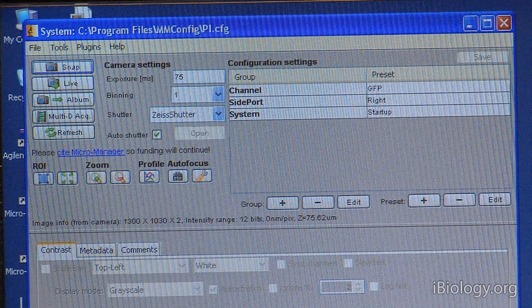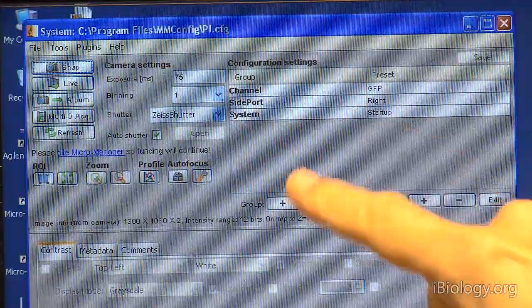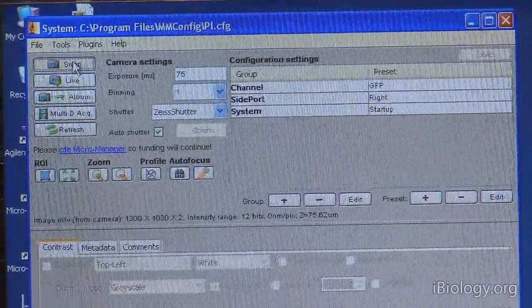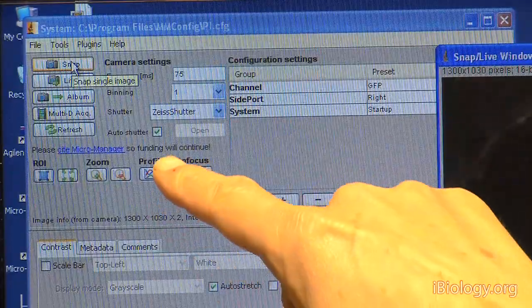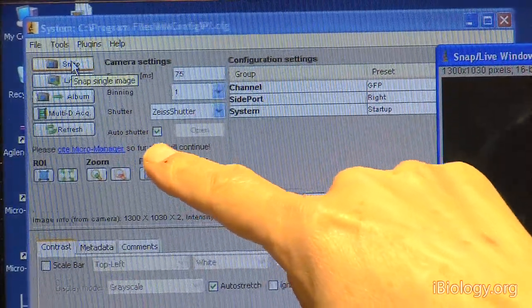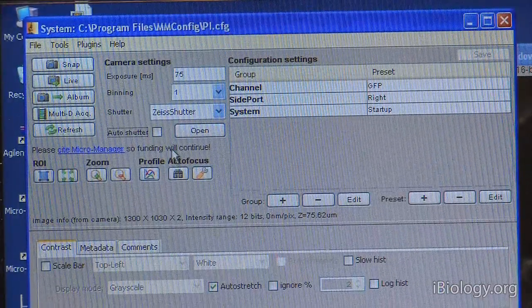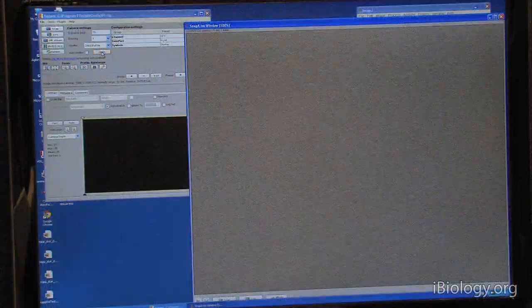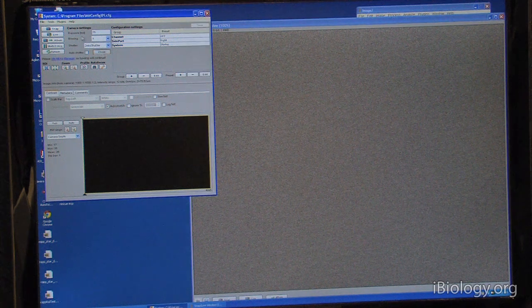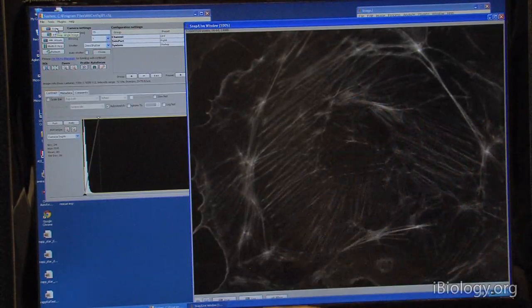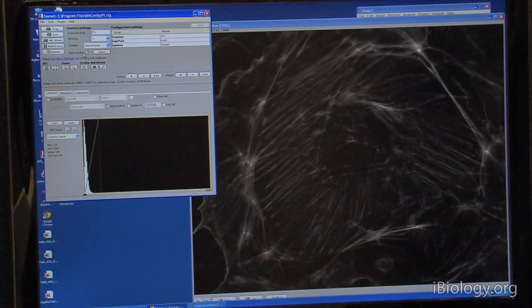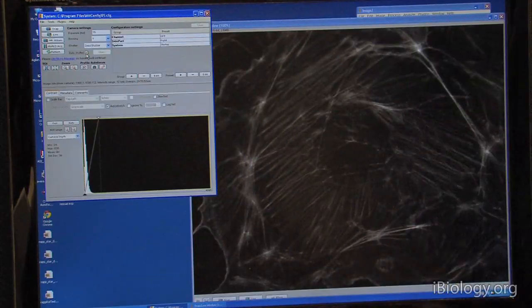Here is the control of the microscope equipment, mainly of the camera. We can set an exposure time and we can snap an image. And so when we snap an image, the software will automatically open the shutter and close it again. And so that is set with this auto shutter checkbox. If I were to uncheck that and then snap an image, we would get nothing. Noise. Since there's no illumination of the sample. But when I open the shutter and then snap an image, it's also fine. But now we're continuously illuminating the sample. So that's not good because we bleach it. This auto shutter makes sure that your illumination is tightly synchronized with the camera.